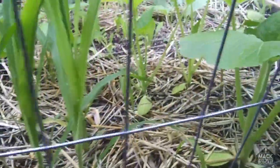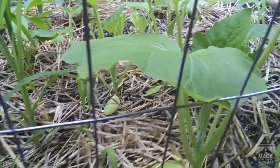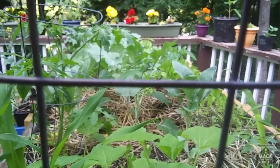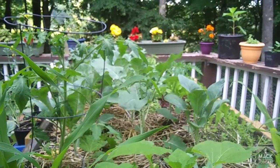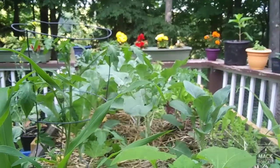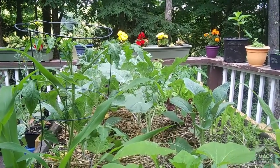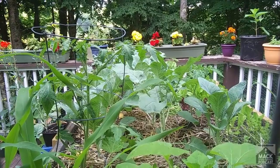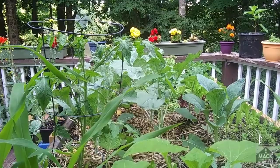Here's corn from seeds. I would say it's a good 2 to 4 weeks behind the corn in the other bed, which was not from seeds, was from, I think, 1-inch pots maybe, the starter sprouter things. Most of the stuff on this second bed is from seeds. So even though this was all planted just a week after the first bed, since most of it was seeds, it's more than a week behind as far as growth goes. I don't think anything from a 4-inch pot was planted here.